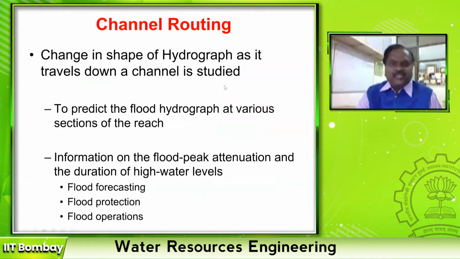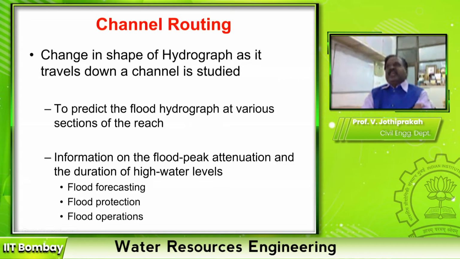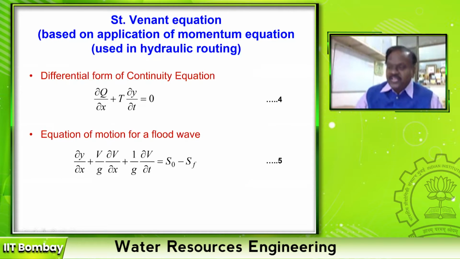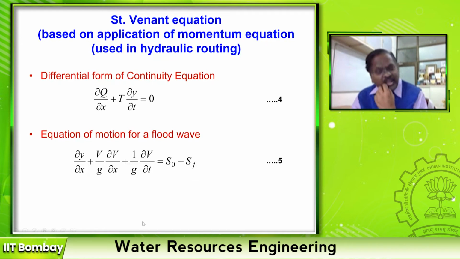Please remember that. Right? Whereas in channel routing, I need to solve the dynamic equation of continuity and the momentum equation of Saint Venant because I don't have storage there. Okay? So I need to solve the continuity equation and energy equation to find out the flow parameters: discharge, V, and then Y, the depth of flow at different sections X, and the discharge. So these three parameters we need to keep in mind or estimate while doing this hydraulic routing.